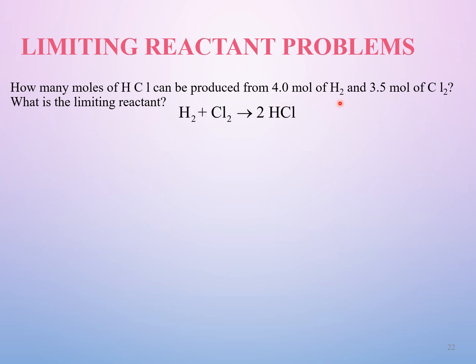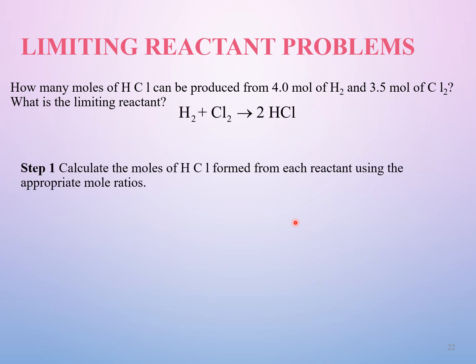Then obviously I will say Cl2 is my limiting reactant. H2 is my excess reactant. If I know that I can use up 3.5 moles of Cl2, I'll also use 3.5 moles of H2 because I know the 1-to-1 ratio here, and I know there'll be half a mole of H2 left over. So again, this is still simple. You can kind of see the math, but whenever it gets hard, we just use dimensional analysis to show the calculations, and you can still get the same answers.